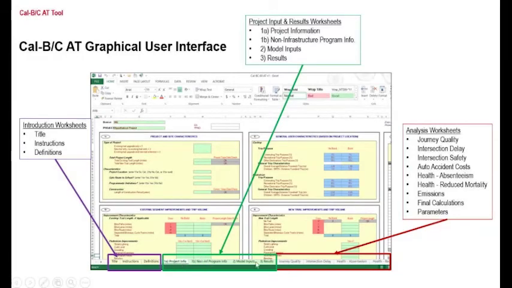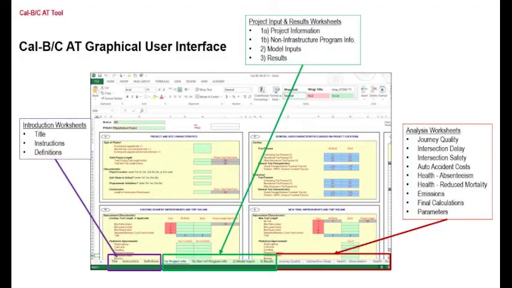And then there are the inputs pages. And again, it's sort of 1, 2, 3. Although the thing that's different here is that we have 2 inputs pages because there are a different set of inputs for those non-infrastructure projects, the media campaigns and other non-infrastructure projects, where we have a different set of inputs. So we've split it into a 1A and 1B. And then like the other models, there are detailed pages that show the calculations of every benefit. There's a final calculations page that wraps all these benefits together. And then the parameters page in the back that has all the economic values that are used. And like all the other CalBC models, it's the same parameters page.